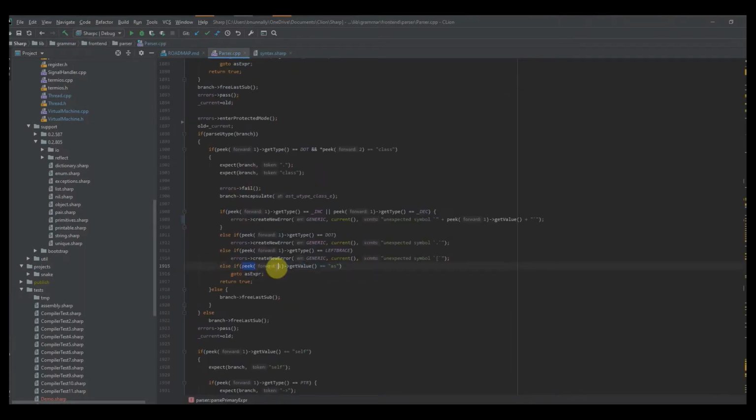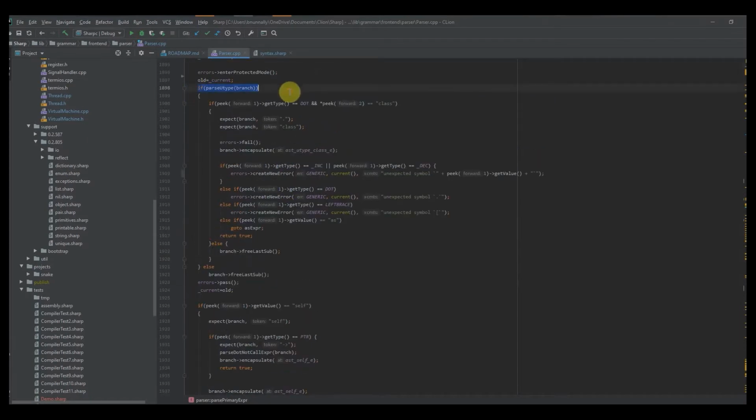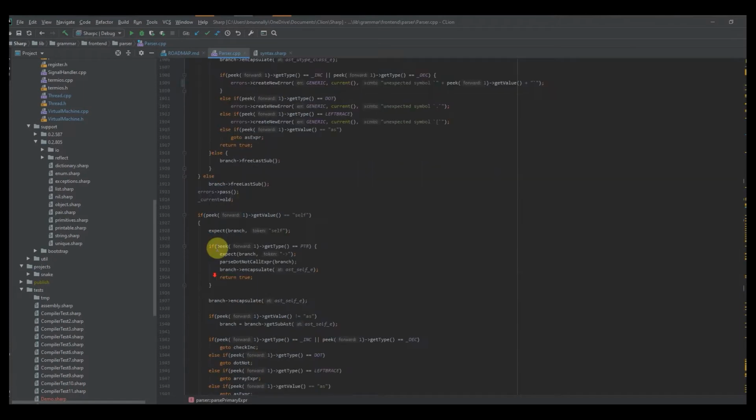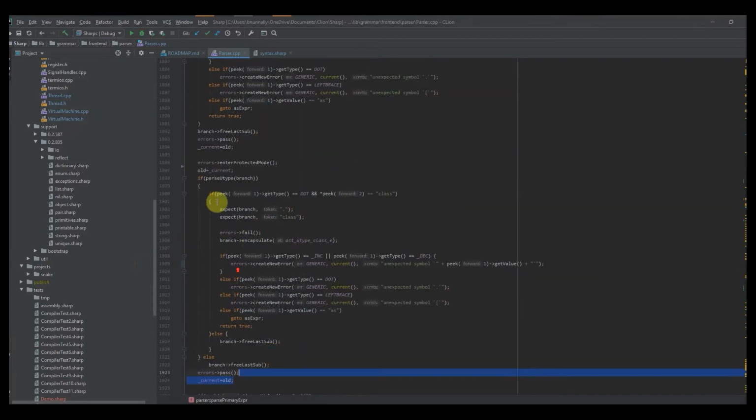So we will allow the user, and say if the next token is equal to as, then go to the as expression. Otherwise, we return true because we processed it successfully. Now, if we did not process this successfully, meaning that the next token after we parsed our utype was not a dot and a subsequent token was not class, then we want to free the last sub AST because we created one here. Otherwise, if we didn't parse the utype correctly at all, we want to free up the last sub again because we created one sub AST here. And then if you get to this point, that means you didn't process it correctly, so we're going to ignore whatever we complained about, and we want to reset the current token to whatever the old value was.